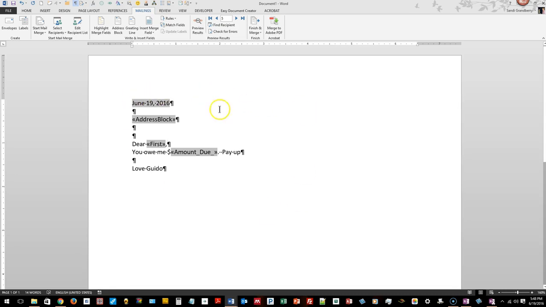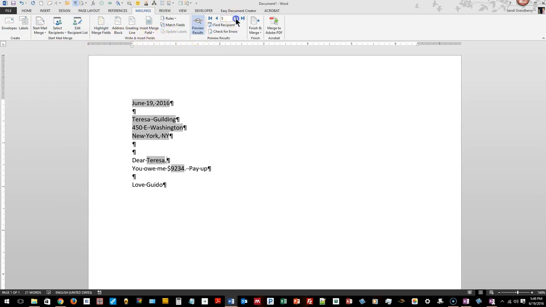So now that I'm through with everything I need to do, and I'm still on the Mailings tab, this just takes you through 1, 2, 3 exactly what you need to do. I can preview the results, and I can go through and see that they all worked. And for some reason I have a double space between all the names, so you could fix that in your database. And then when I'm through, I'm going to finish the merge. And these are my options. I can edit individual documents, print it, or email it. Now, email wouldn't work because we didn't have email addresses.